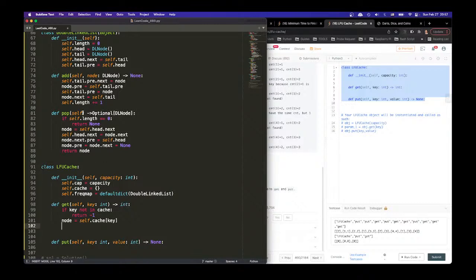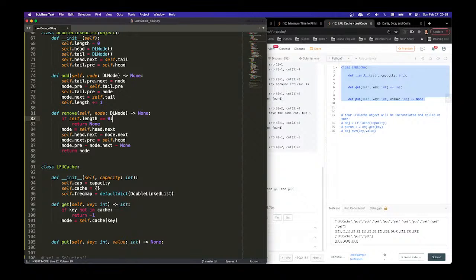Actually, this is not right. I just remembered, this is not right. It has to be removed. It has to be a node. The DL node should be removing a node that you want, which is true. That's what a doubly linked list can do. If it's equal to 0, you say you cannot remove anything.